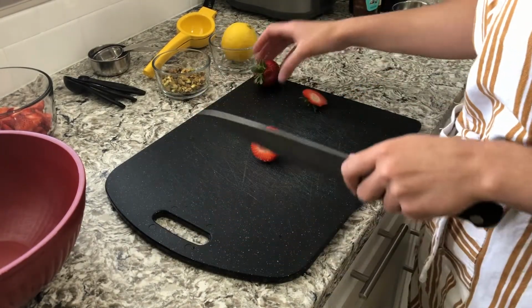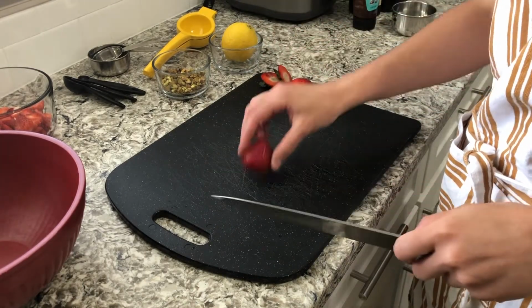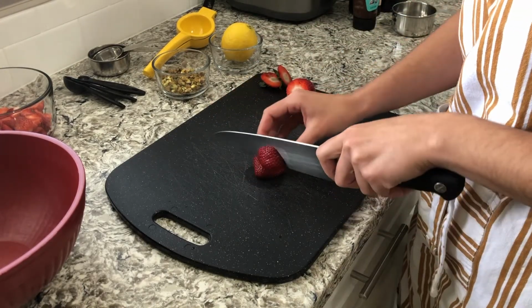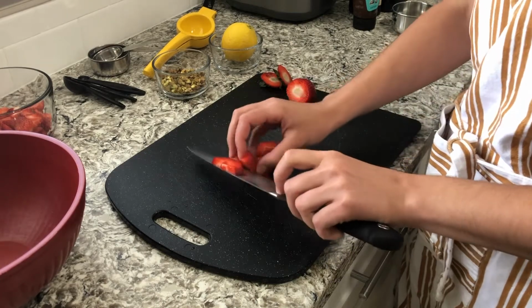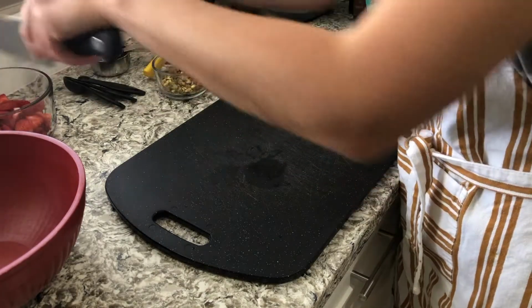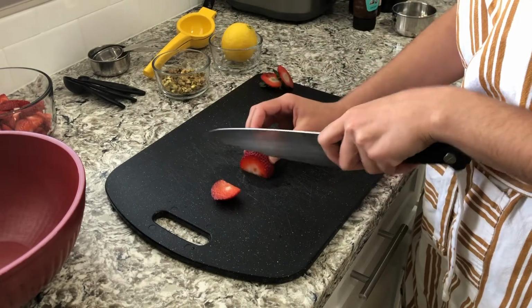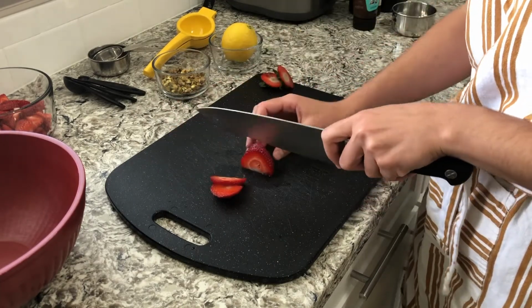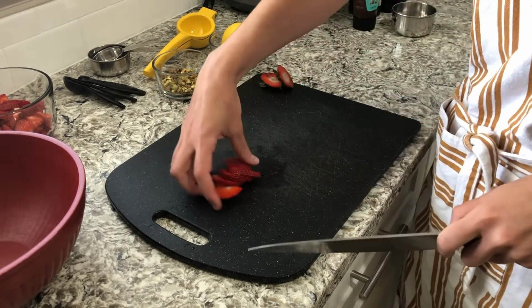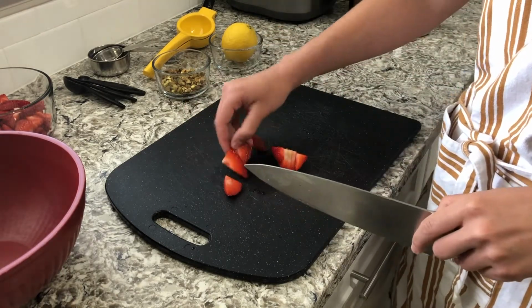Just cut off the very edge there, and then I just flip it on its flat side, cut it in half, and then just kind of give them a rough chop like that, and that's it. Doesn't have to be any sort of perfect way, but you can also just kind of run your knife through like that and slice them, and then just cut these guys in half. And that also works.